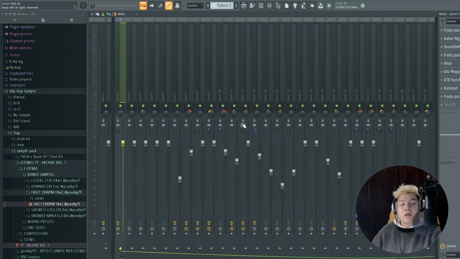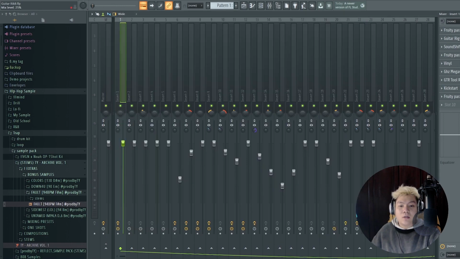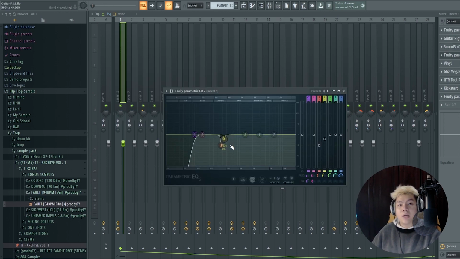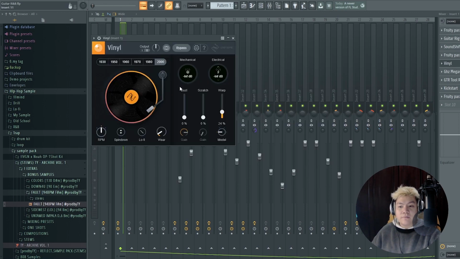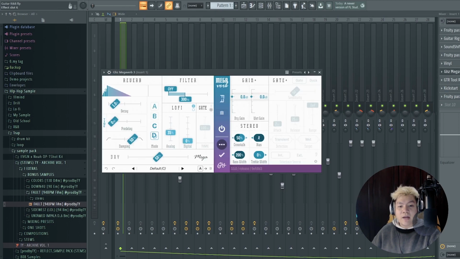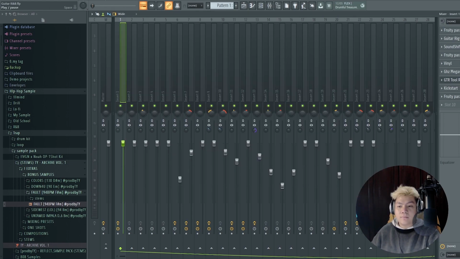And for this sound, I use a lot of plugins, you can tell. Basic EQ, Guitar Rig with this acoustic shimmer preset and turn down the mix. Also Soundshifter Pitch, because that Kontakt library will not sound right if I just shift it down one semitone. So I use Soundshifter Pitch, EQ to cut out the frequency that I don't want, Vinyl to make it sound more vintage. Also GoodHertz MegaVerb, turn it down, and GTR Tone Wrighter to give it a 70s or 80s feeling, Kickstart EQ.